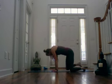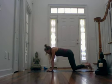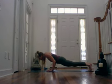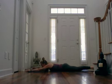So lie down on your belly. You can either just lower down, or you could lower down from a tricep push up, either knees down or up. So shift forward, exhale, 4, 3, 2, 1, if you want to do it this way. I'm going to have to make sure that I have enough space. Yes, I do. And then hover your forehead, your arms extend forward, your legs extend back.